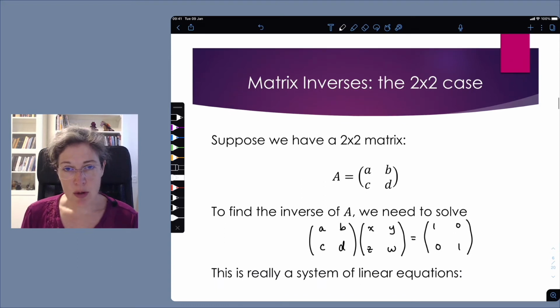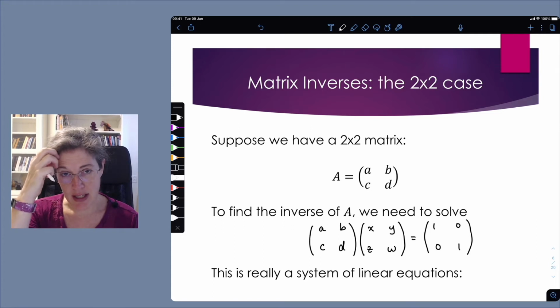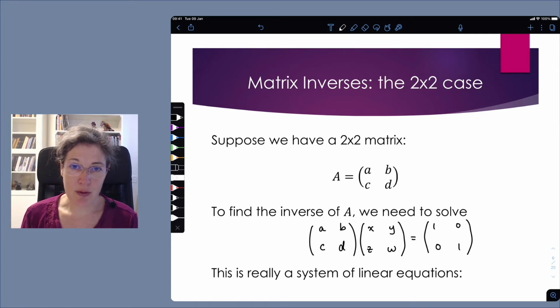Now we need to solve the problem of finding inverses. So we're going to start by looking at the 2 by 2 case, and we're going to solve that reasonably explicitly. And then I'm going to talk through how you would find inverses for 3 by 3s, and that's as far as we're going, because it gets a bit crazy. And mostly nowadays one would just ask a computer to tell you the answer. But we need to have an idea of what's going on here for some of the stuff we need later.